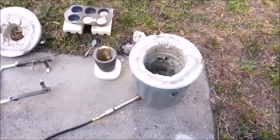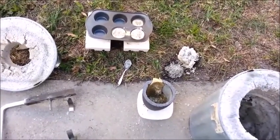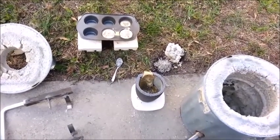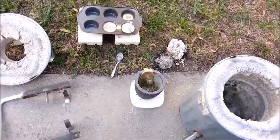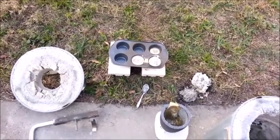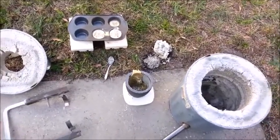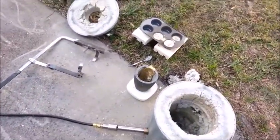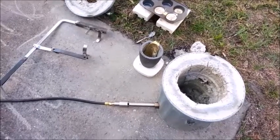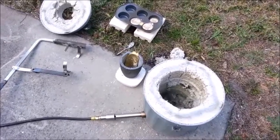We had damage, but I had a successful first pour. The first melt and the first pour. There's a lot of brass left in the crucible — it took a while for me to get my act together and get it poured, so I think the crucible must have cooled off a little bit. But I've got some hockey pucks of brass anyway, so it's a start. It takes a lot of bullet casings to make that much brass — they're mostly empty space. But at least my homemade contraption here does get hot enough to melt brass. I've just got to figure out how to keep it from self-destructing each time I do it.